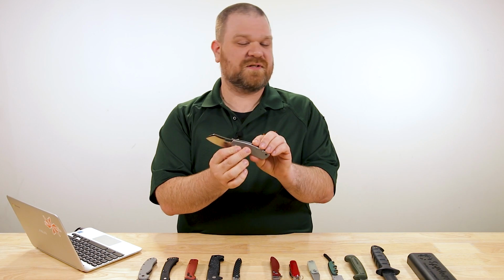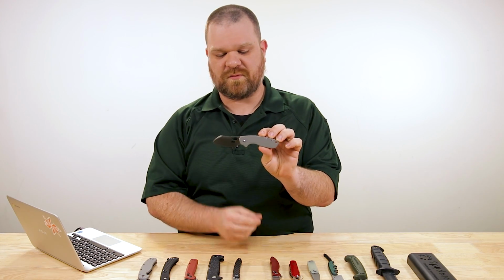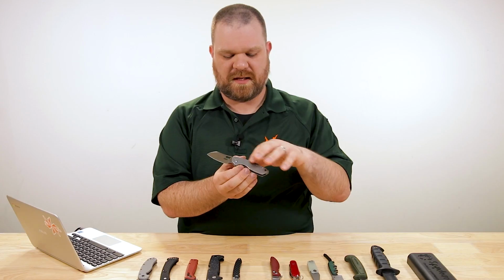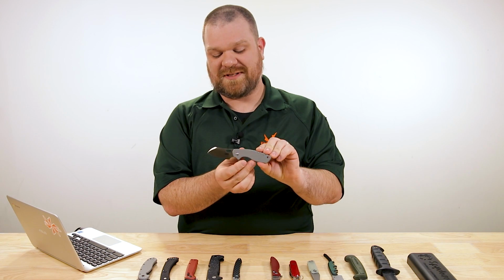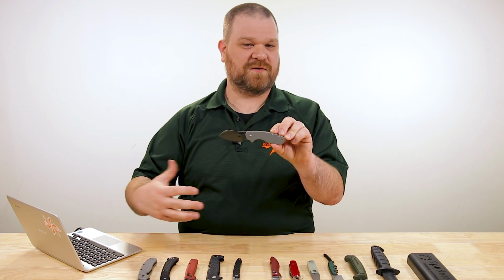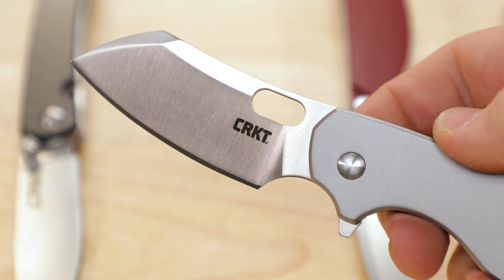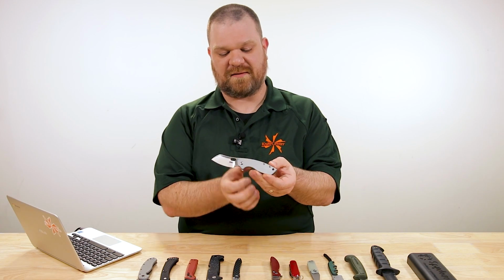On top of that, this knife is also going to allow you to dip your toes into 2 different worlds if you like. Customization for one. The Pilar with this steel handle, well regarded and well known as a platform for customization. Engraving, you can do different finishes on it, you can do all sorts of things. And it'll also let you dip your toes with this knife into the aftermarket. There are all kinds of accessories that folks make for this knife that you could purchase. Different scales, pocket clips, all kinds of things. So you can see if that's an avenue of knife collecting and knife enthusiasm that tickles your fancy, and then go off on that tangent in the future.